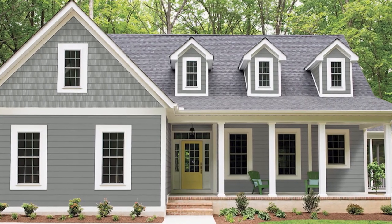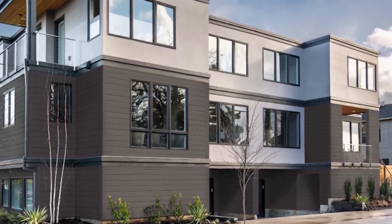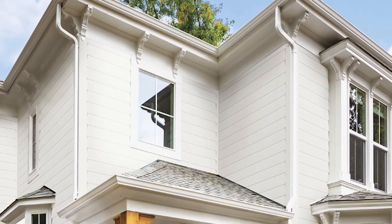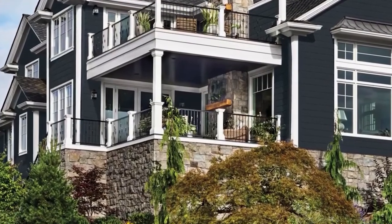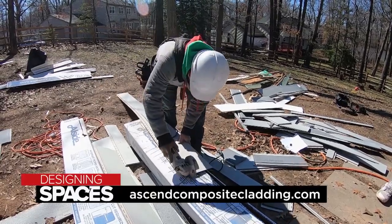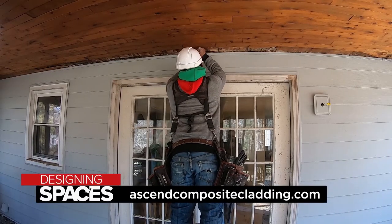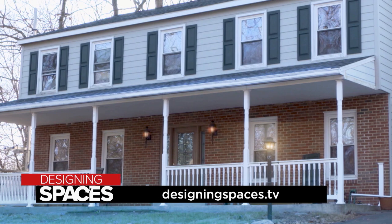For that just-installed real wood look for years to come, better, longer-lasting beauty, and a lifetime of minimal maintenance, now is the time to Ascend to Ascend. For more information or to find an authorized Ascend Cladding Allside distributor near you, visit AscendCompositeCladding.com. And to view this segment again, visit us at DesigningSpaces.tv.